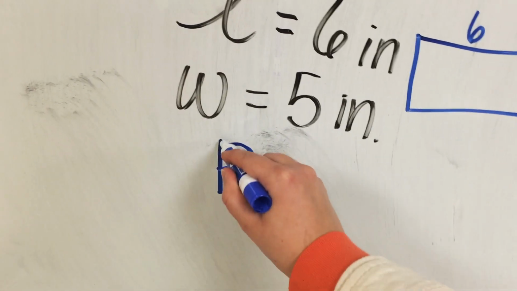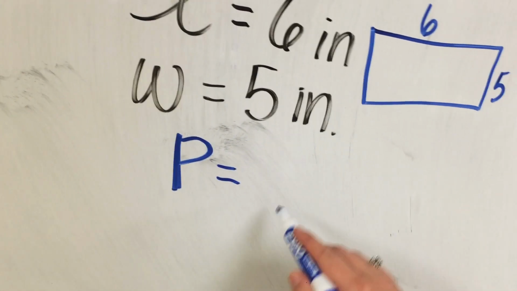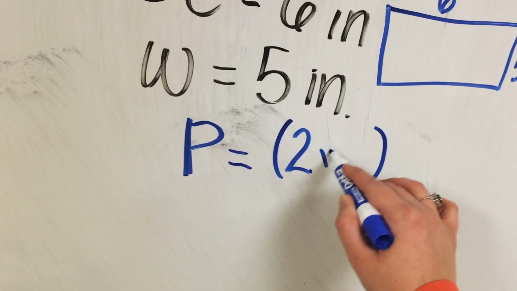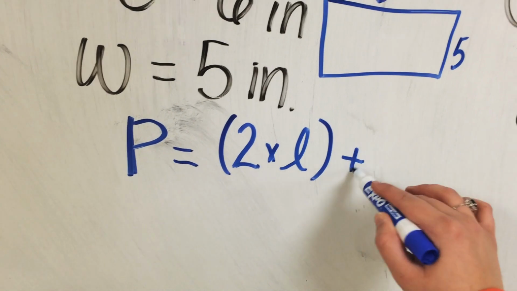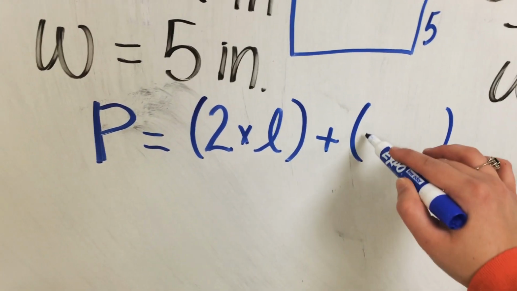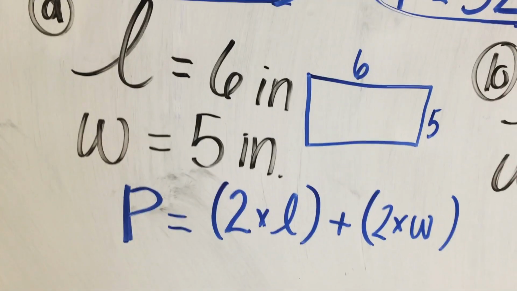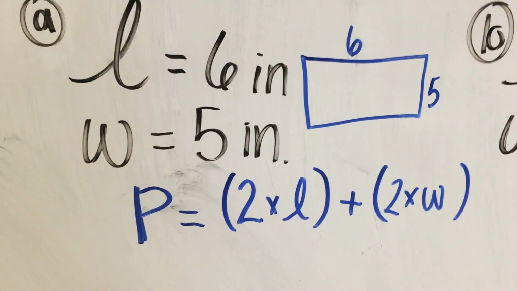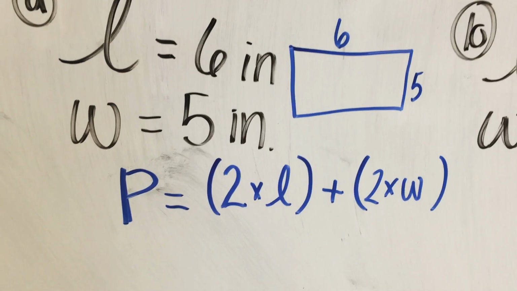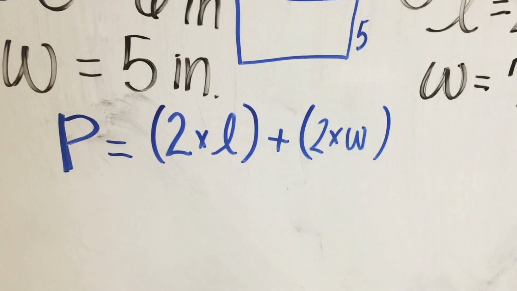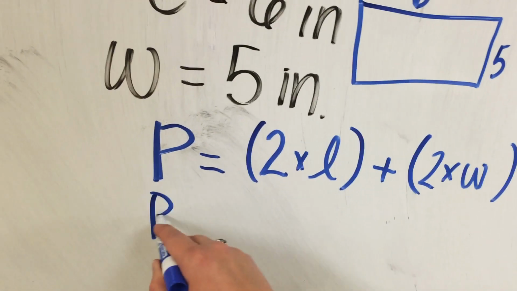So our multiplication formula for perimeter, just to review, is P equals, and then we have these parentheses, 2 times our length plus another set of parentheses, 2 times our width, okay? So that's why they give you the length and the width, and that's it. Because if you know the length and the width, you can plug them into the formula without even adding and just get going, okay? So drop down your P equals.